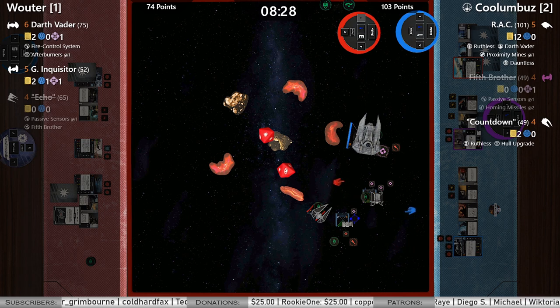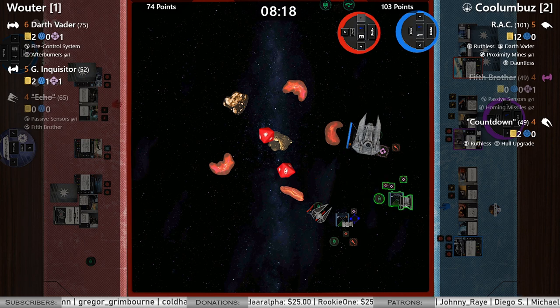He's going to take a focus. Is he going to have to? Because right now, Vader is the only shot that Countdown has. Oh, he's already spent his afterburner charges. Rip. So he has to roll. Let's give him back his force points. Spend one.